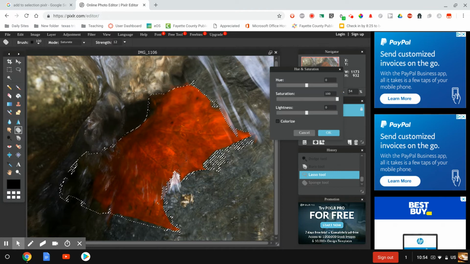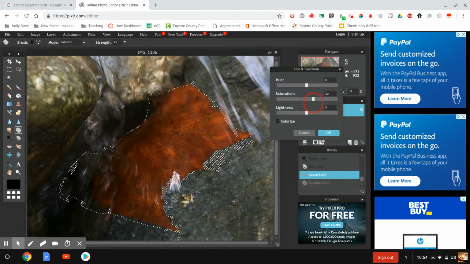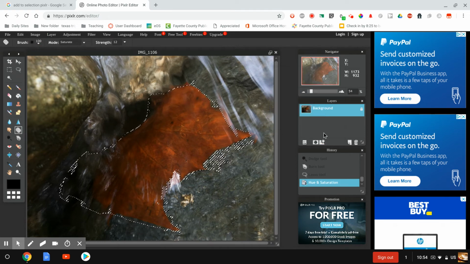That's as much color as we can add to that. Okay, I'm happy there around 14%. Now here's what I'm going to do. Okay, I got to click OK.